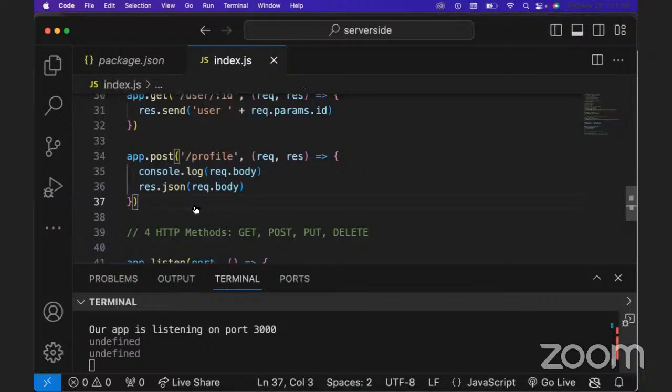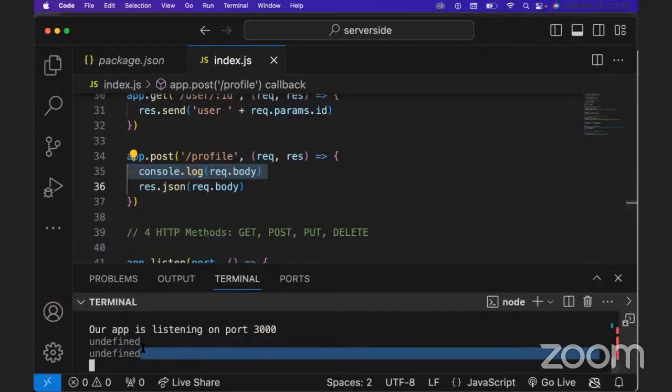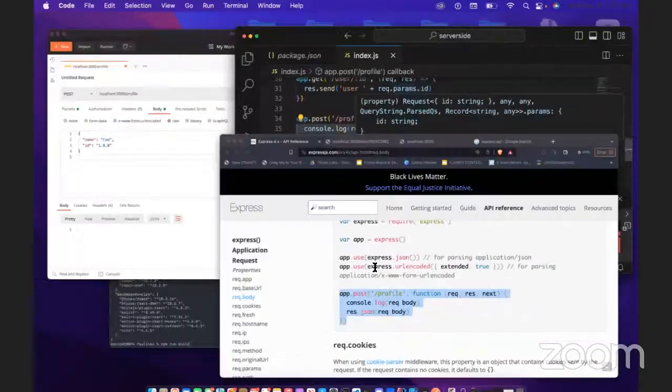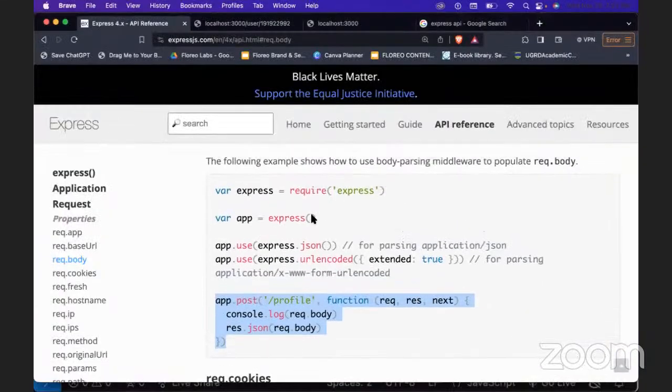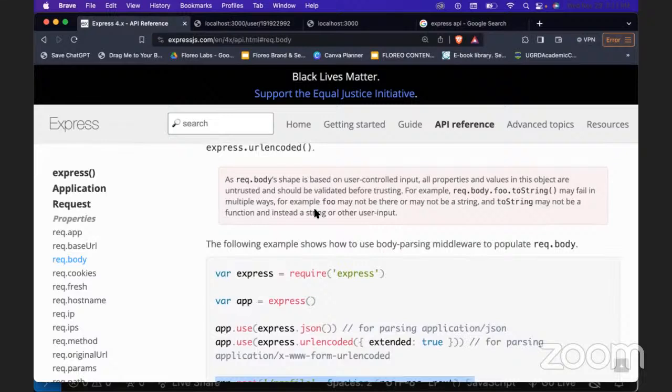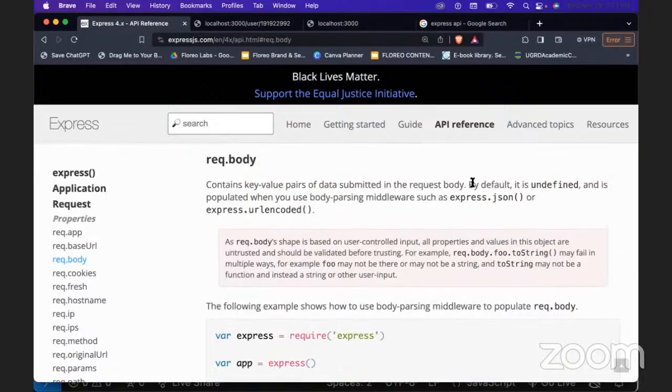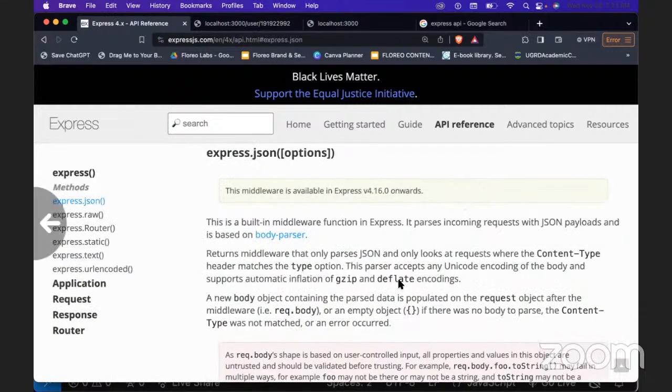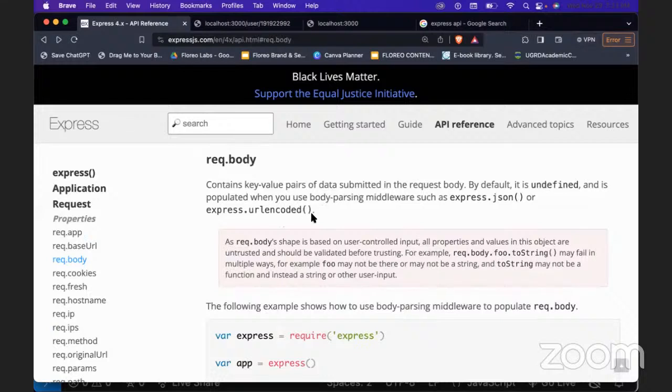One of the issues that we see here, though, is that we're still in this undefined situation with this console log for the request body. We're passing one now, but we're still getting undefined here. And that's because, like we saw in the Express documentation, the body is defaulted to undefined, and it's only populated when we use body parsing middleware, such as express.json or express URL encoded.